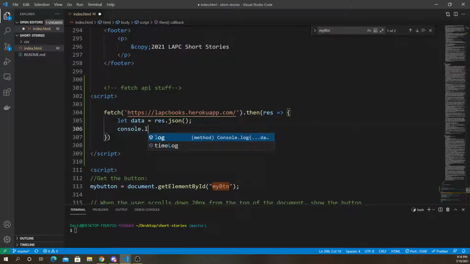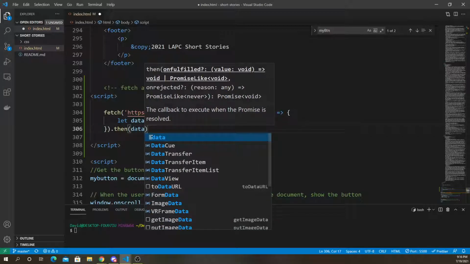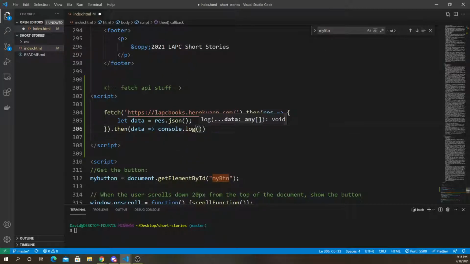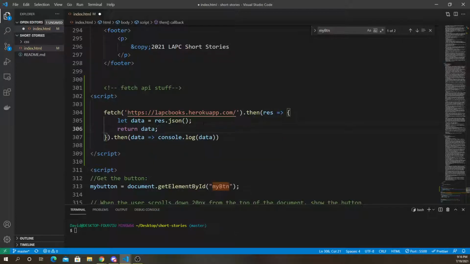Then console.log data. Return that data, then console log the data. I think that'll work, right?